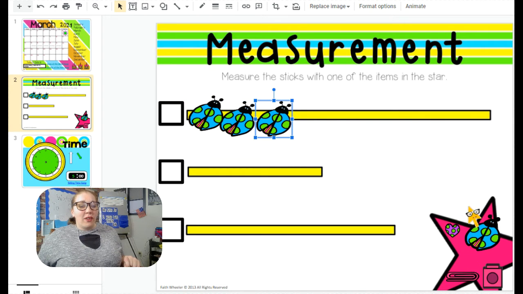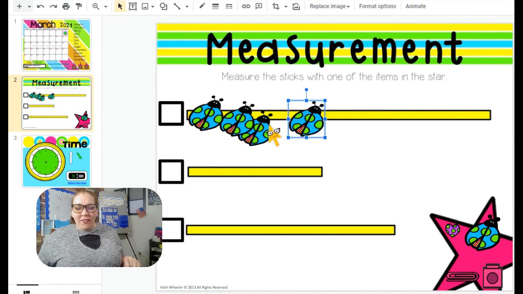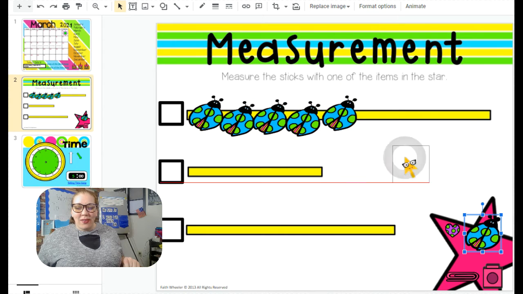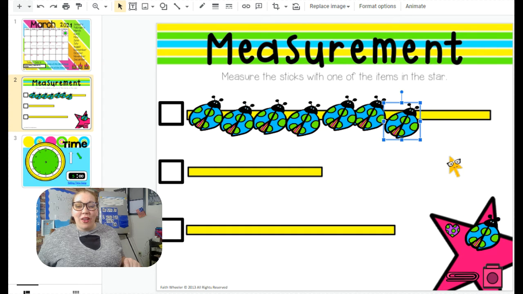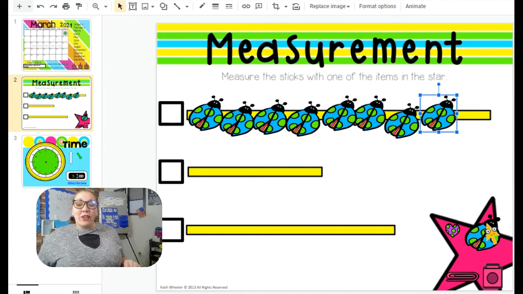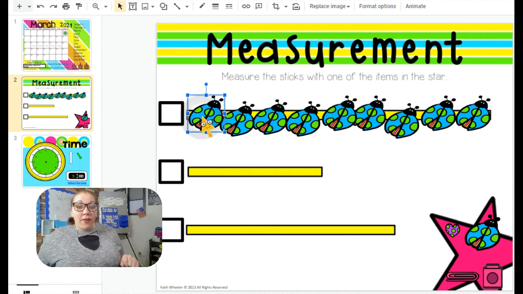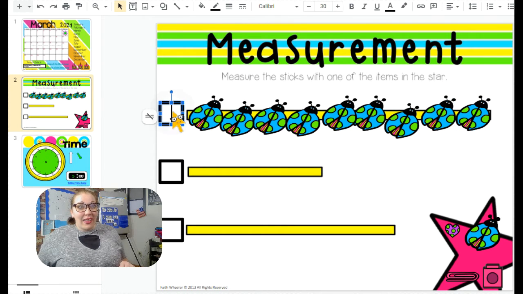Remember, the ladybugs do not need to be overlapping. If I put one like that, that doesn't count. You have to spread them out so they're right next to each other. Okay, so when you have added all of your ladybugs or your hearts or whatever picture is on there that you like, we're going to count and see how many we have. 1, 2, 3, 4, 5, 6, 7, 8, 9. So in our box, we're going to double click, click, click. Do we have that blinking line? Then you're ready. It is 9.